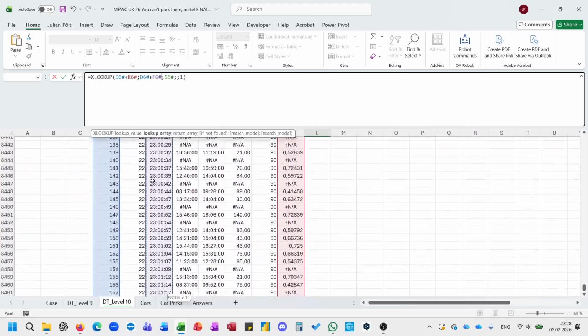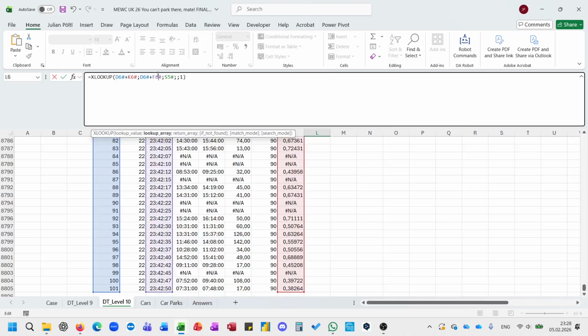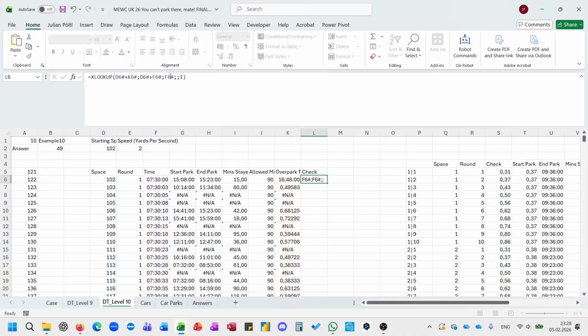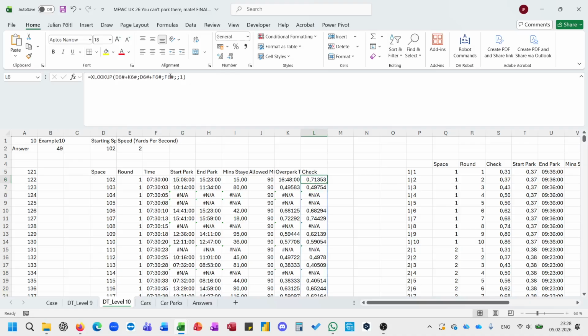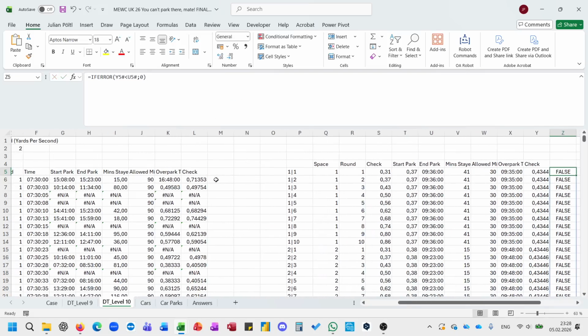But I'm still returning the wrong one, right? Yeah. So this is then time, and this is then time. Oh. Okay. And now I get this true false here.